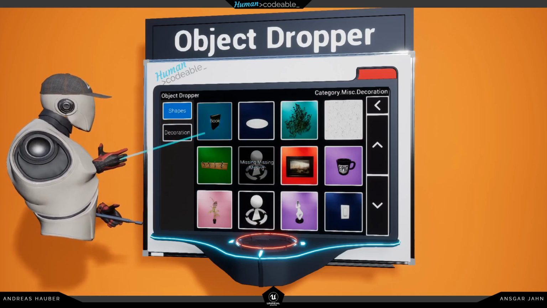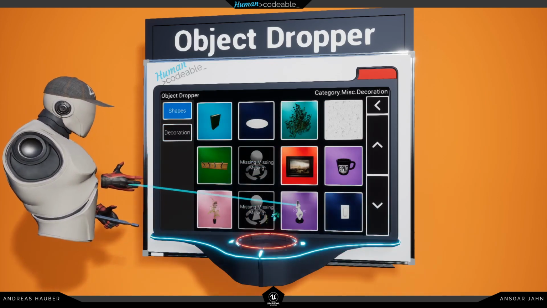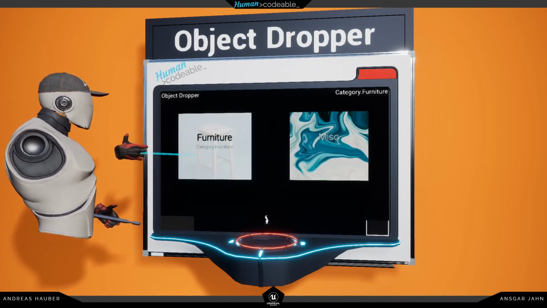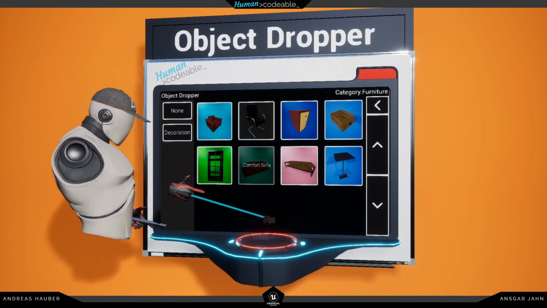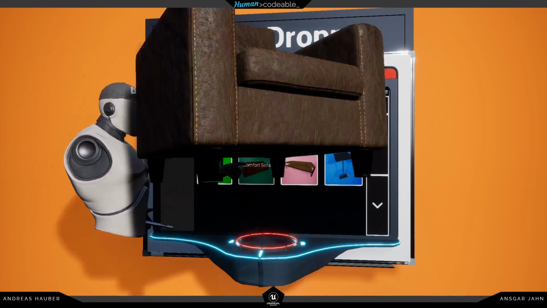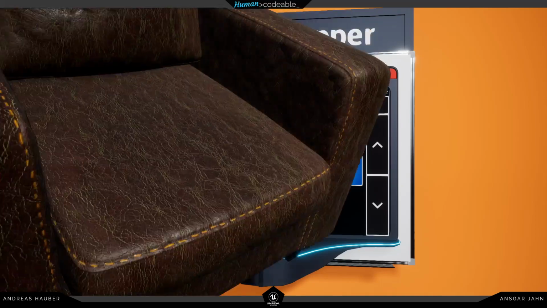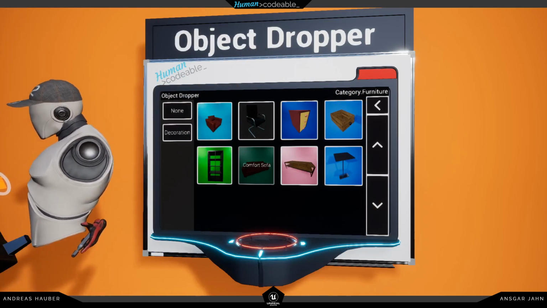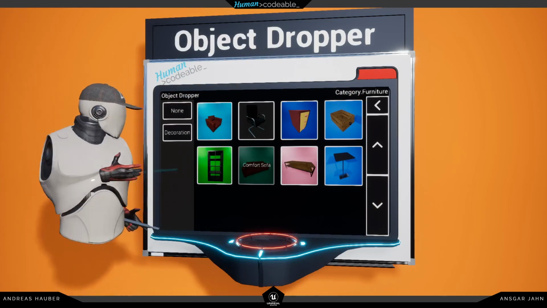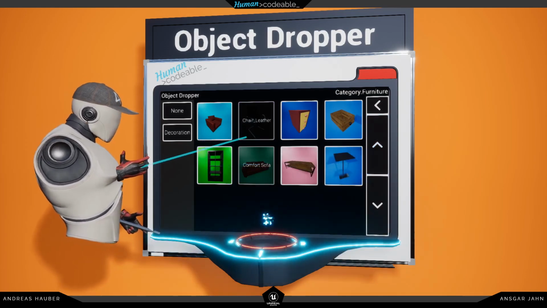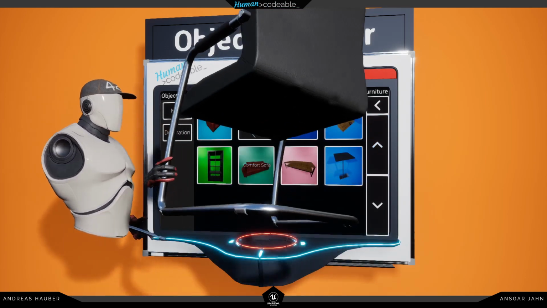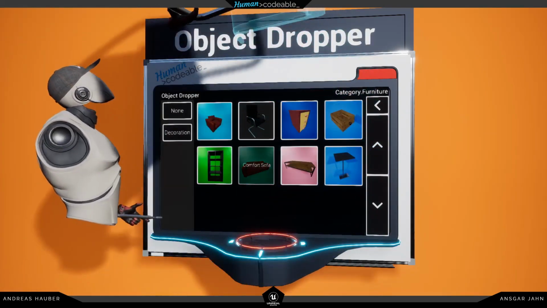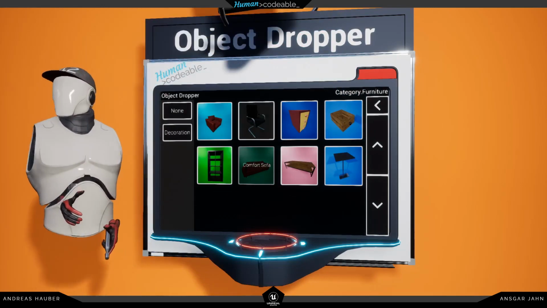And of course, if you press on an item, it will appear here with a little animation and a little particle effect. And I can just go in there and grab it, and it will grow to its original size. So let's try to grab it here. Of course, it's a little bit big. So maybe let's move it to the side here. And all of those are fully functional actors. So also if I grab this chair, I can snap it to the wall up there. And yeah, let's go in there and start with the actual tutorial.